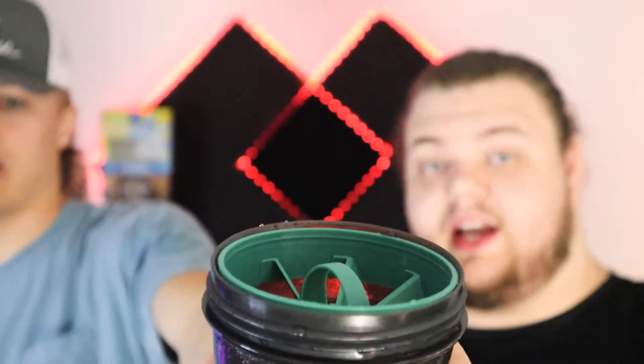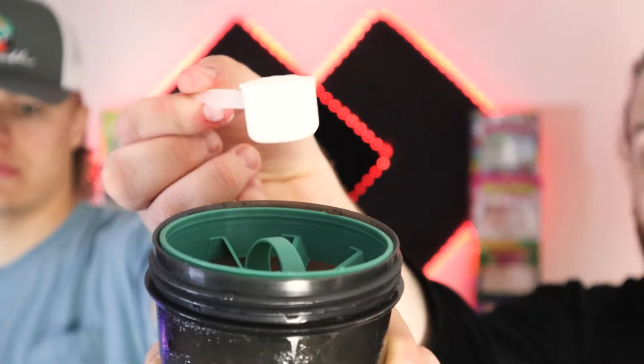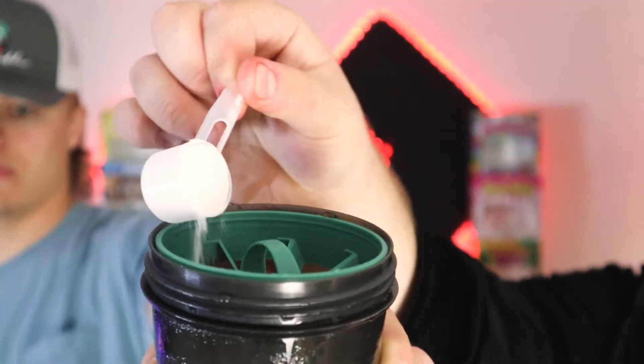That doesn't mean we won't still love the new products though. This smells just like a bag of Lemon Heads — I inhaled a little bit of powder right there! As we said, their website described this as a Lemon Heads flavor. Lemon Heads are little yellow balls of candy sweetness and sourness. We always tick the top part of the scoop off just because it's for water bottles and we drink from shakers.